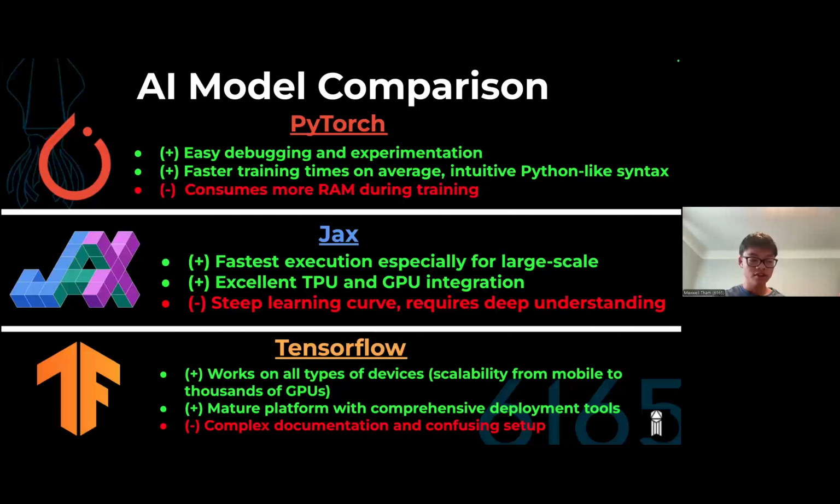And TensorFlow works on all types of devices. You can train it on a mobile device to thousands of CPUs. It's very scalable, and it's a very mature platform. It has a lot of comprehensive deployment tools, so you can do that really well. One downside that it does have is that it has complex documentation. It can be a little confusing, but we were able to figure it out.